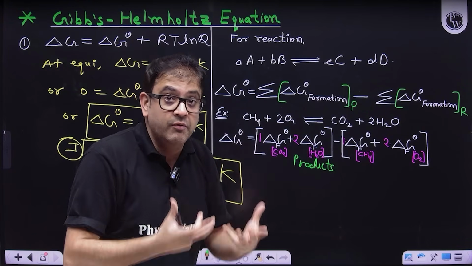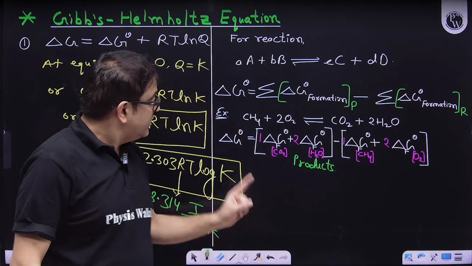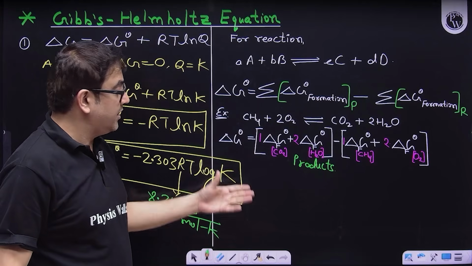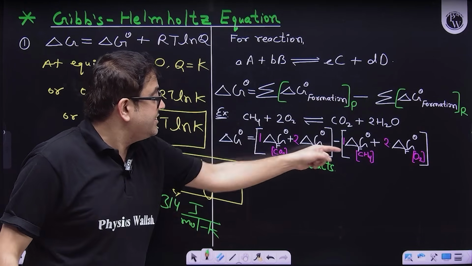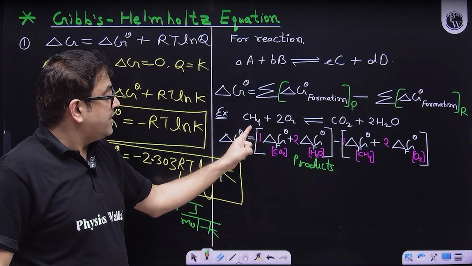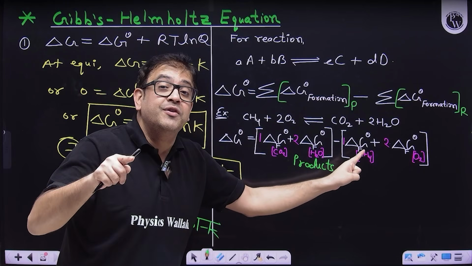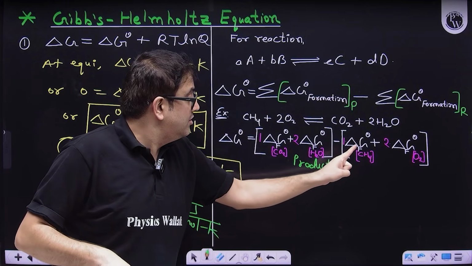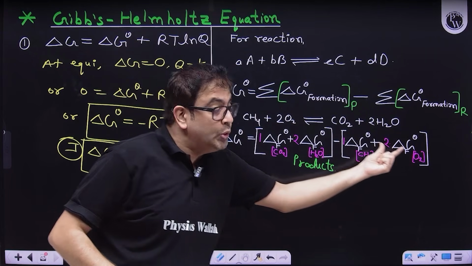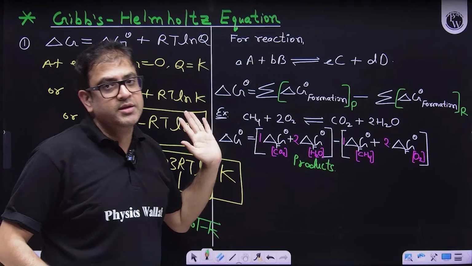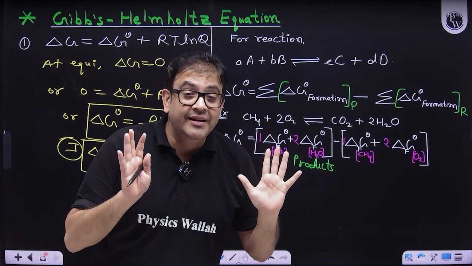For 1 you will be needing 1. Work is an extensive property. Similarly, delta G is also an extensive property, as in it depends upon the amount. Now, minus reactant, the standard enthalpy of formation, standard Gibbs free energy change for methane into 1 plus of O2 into 2. So this is how some questions will be challenging you.